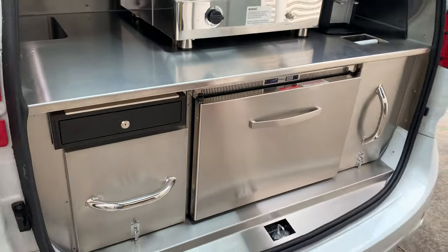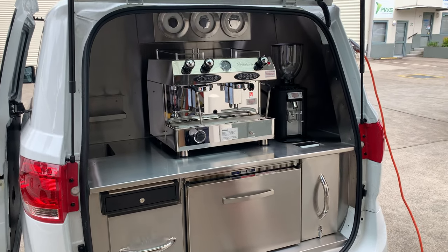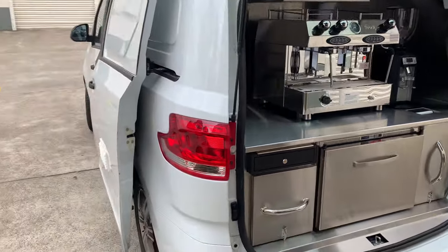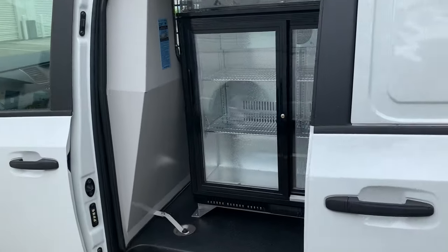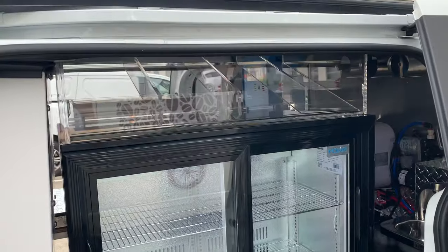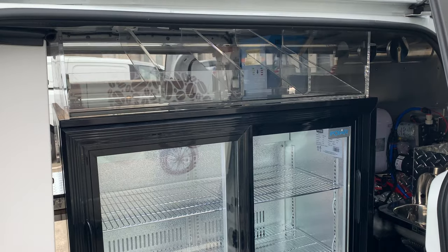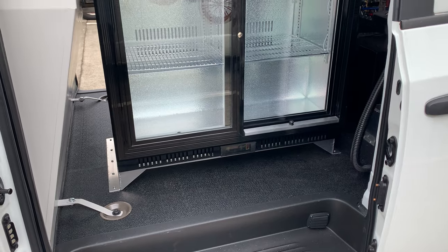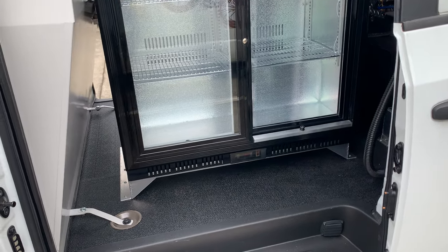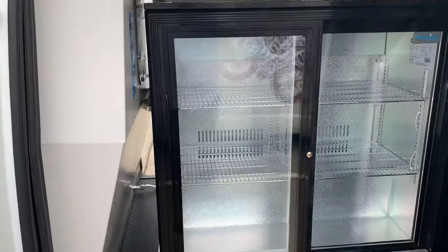There are options to put a blender to the left of the coffee machine if required. Moving around to the passenger side, there's a two-door display fridge with a display cabinet for banana breads or any point-of-sale items that don't need refrigeration. The fridge is raised 100mm from the ground for easy cleaning and council regulations. There's also a sealable cargo barrier between the driver's area and the fit-out area — that's a safety requirement but works quite well.